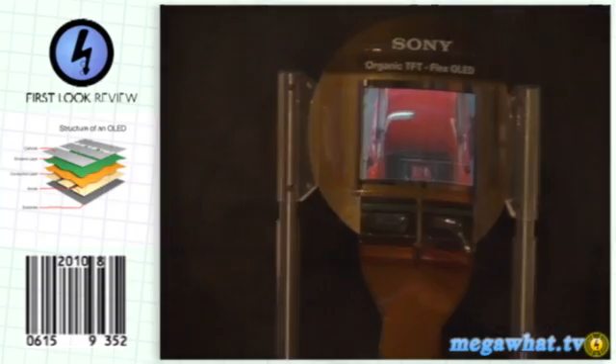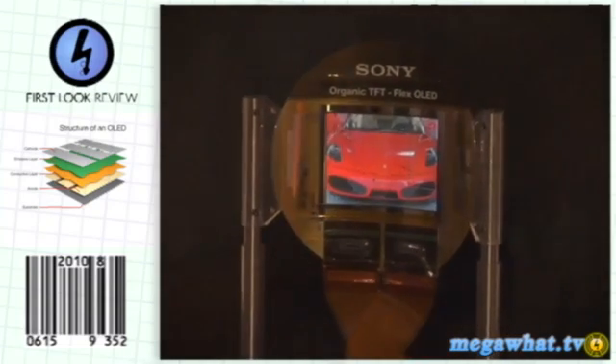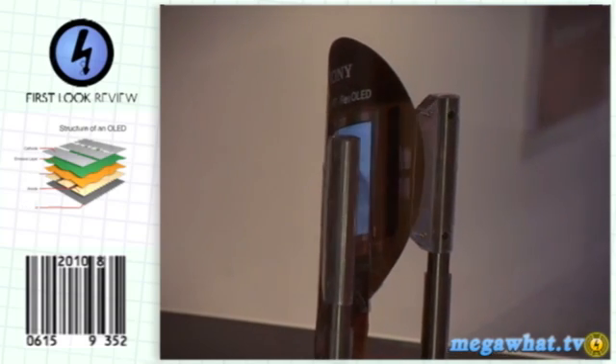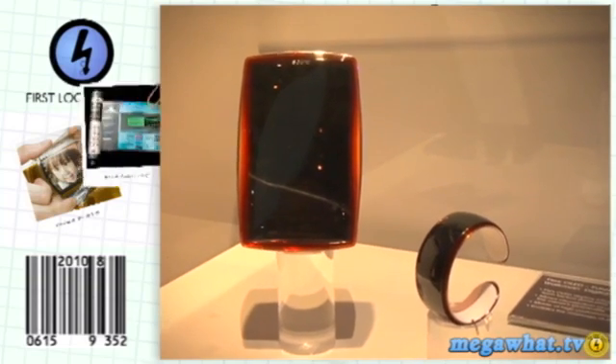So you've got your big flat-screen TVs, you've got your OLED screens, well how about this — the next generation is going to be flexible. This is Sony's prototype concept design they're showing at the Consumer Electronics Show in Las Vegas, and it's a flexible screen that you can bend to a radius curve of 25 millimeters. That gives you a lot of ideas for creating stuff like foldable laptops where you have one big screen, a touch screen for a keyboard, and a screen that just folds up — or even a bracelet where you can wear it and it can be like a watch or show other information. All very cool, the only problem is there's no word on when we're ever going to see this, so expect it not to be in your high streets in time for Christmas.